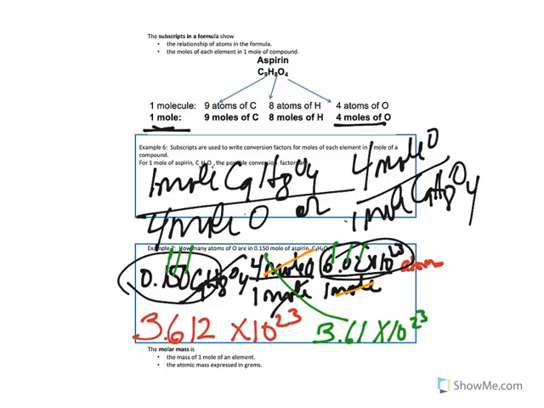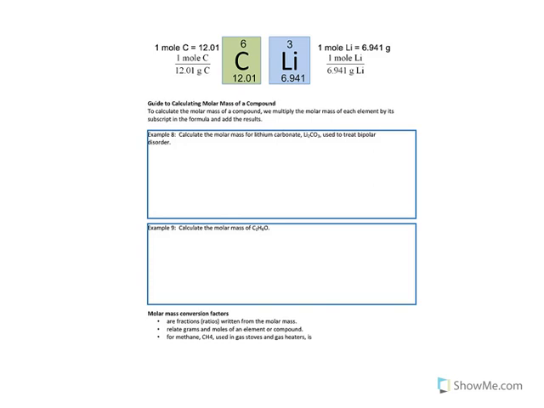In addition to being able to go from atoms to moles to molecules, we also want to look at the molar mass. The molar mass is the mass, or how much 1 mole of that element weighs. Since all of the elements have different weights, every element has its own special molar mass, as does every molecule. The molar mass of an element is its atomic mass expressed in grams, which makes this very convenient since the atomic mass is listed on the periodic table.